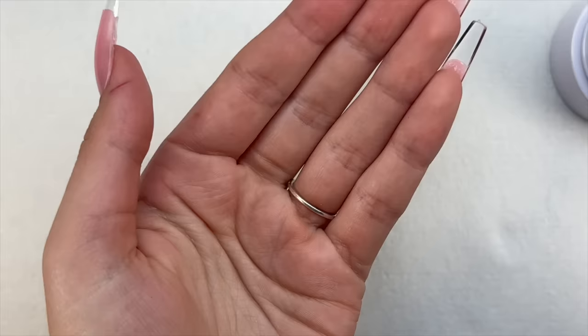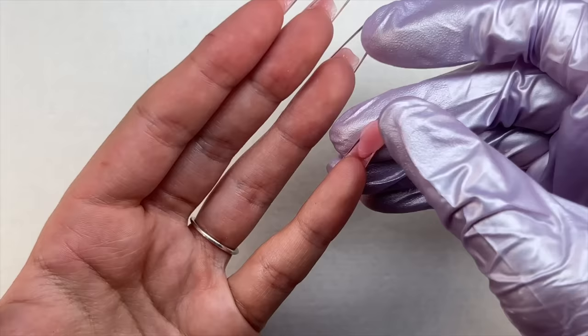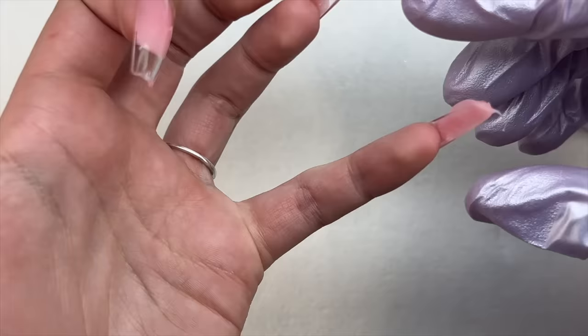Once I had all of the nails on and they were applied, I went ahead and did a full 60-second cure to make sure everything was cured. And now I'm actually going to be taking another small little ball of this gel and filling in the rest of the space on the nails. So this is something that you can choose to do or you don't really have to do.